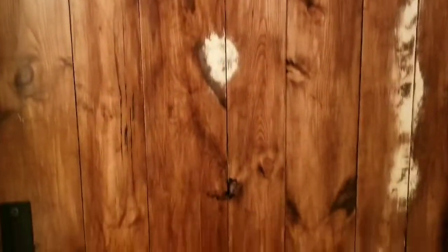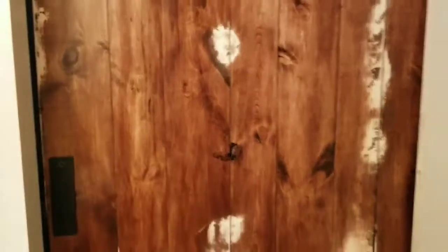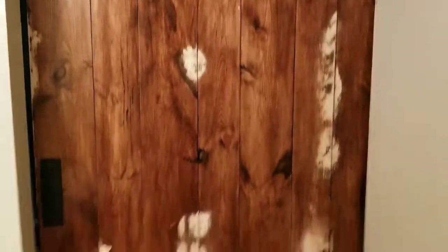So we have this project going on with this barn door. It turned out great structurally, but the staining did not turn out great. So we had this laying flat on a tarp on the floor. We did this side first and it looked good. And then we did this side. We flipped it over after that side was dry, and then we did this outside side.